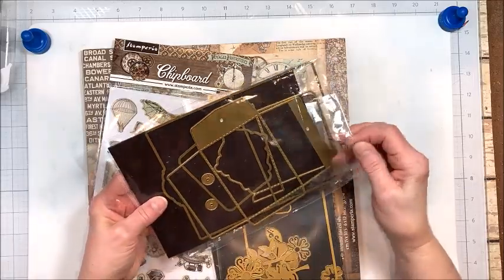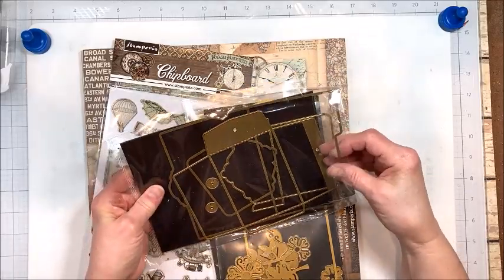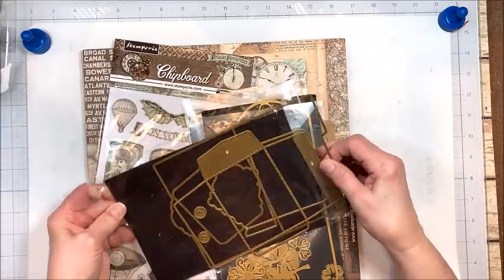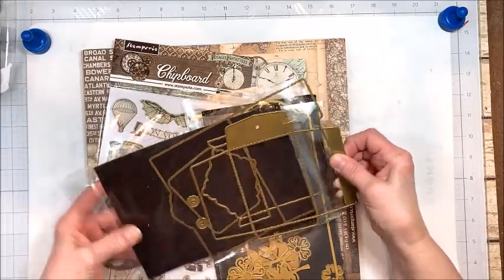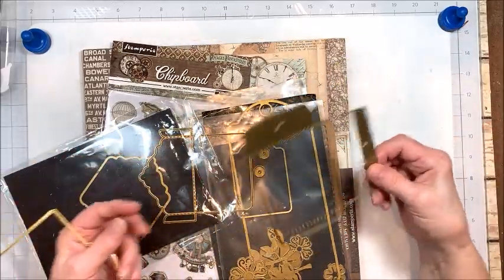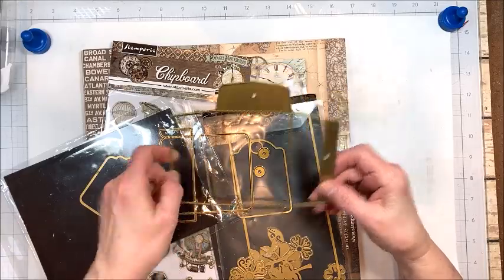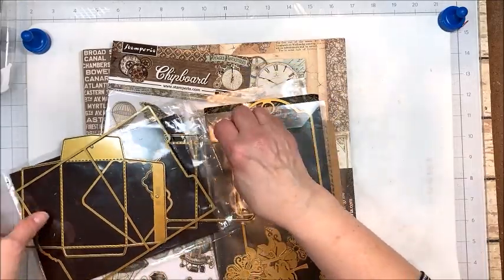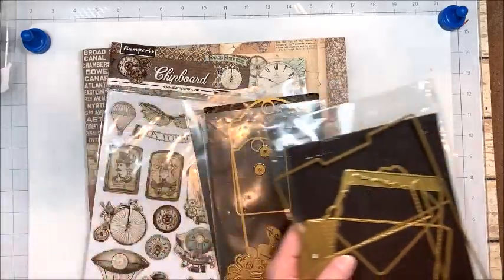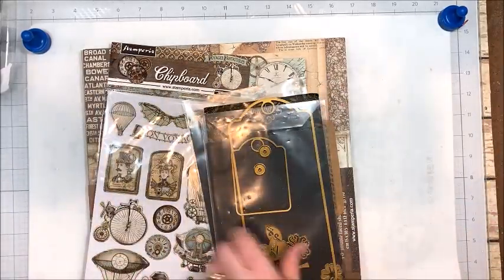And then I also have their other dies that they came out with. I have a really strong magnet in there. And we're going to be using the file folder and the little policy envelope dies as well. Of course, you don't have to, you can still make this project even if you don't have those, but if you do have them, it will be very nice.